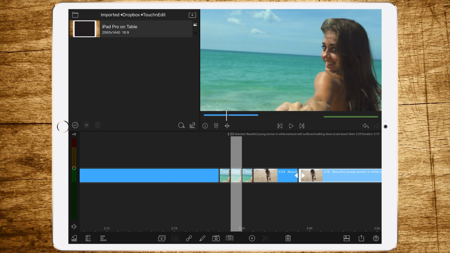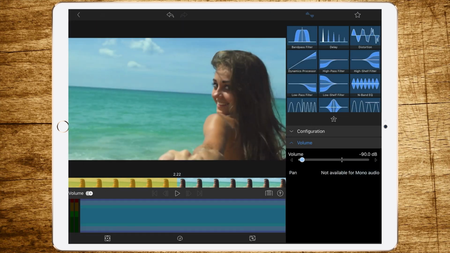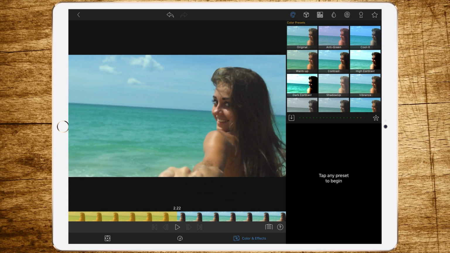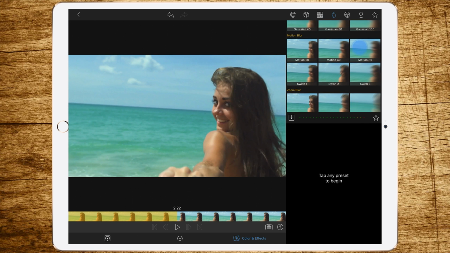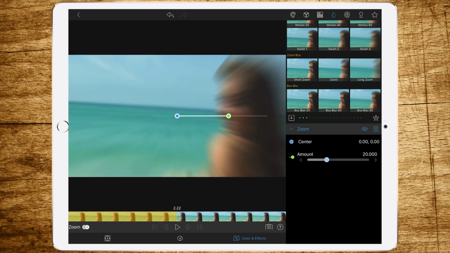Then we will double tap the first, actually it's a picture, it's just 1 frame to edit it. And what we are going to do is we are creating a shake by warping the face of the girl. This doesn't have to be a face, it just has to be the object of interest in this specific clip. To do this, we are choosing the zoom effect here. The amount should be around 11.